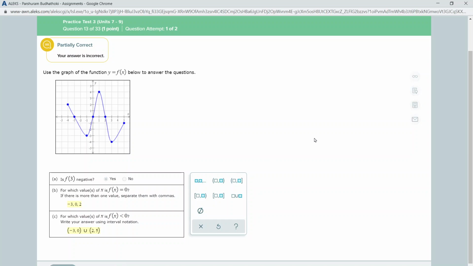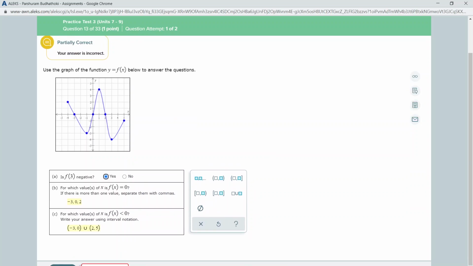Okay, so remember, one more time. Again it's not right, so I also have to check this thing. From -3 to 0, and from 2 to 5, the function is negative. From -3 to 0, not including -3 and 0, the function is negative. And again from 2, not including 2, to 5, including 5. Sorry, I did not include the 5. Sorry, that's my bad. One more time.